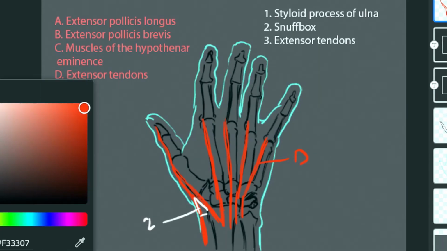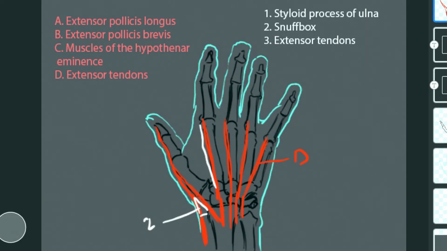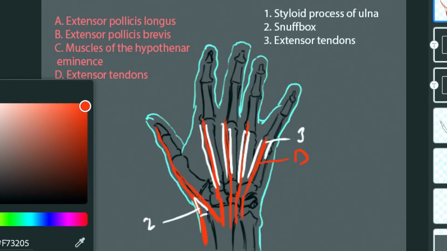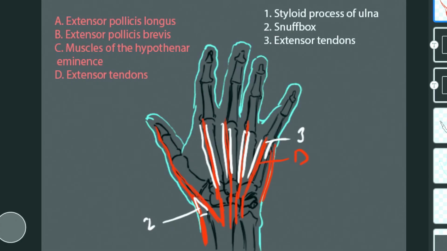So in white, you can see the extensor tendons on the back of the hand, particularly when the fingers are straining. We have these kind of wiry shapes on the back of the hand, the extensor tendons. What else? Well, on the pinky side, you see a little bit of the muscles of the hypothenar eminence. So that's going to be this little soft bulge on this side, the muscles of the hypothenar eminence. And that's really about it.